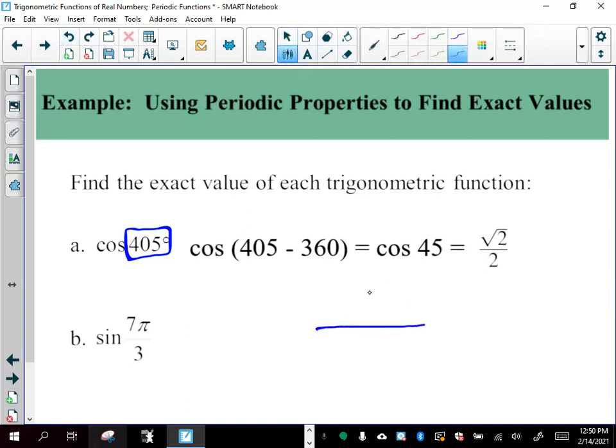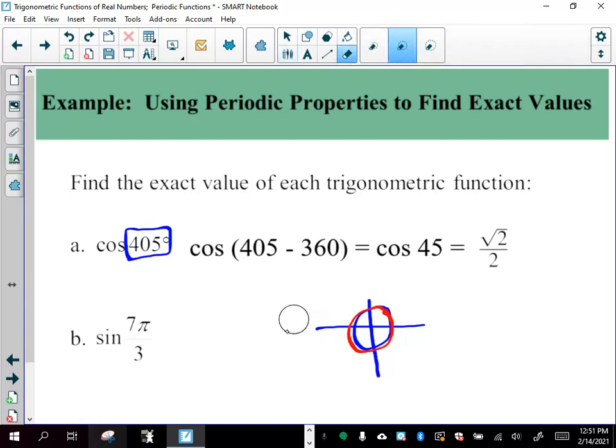If you've got your circle that's right here, if I start here, and then keep going around again, I've gone 2 revolutions now and I stop at the same spot. So the blue is 45 and the red is 405. They're the same answer because I've gone one full circle. I haven't done anything unusual. I've just gone an extra circle around and I wind up in the same exact spot.